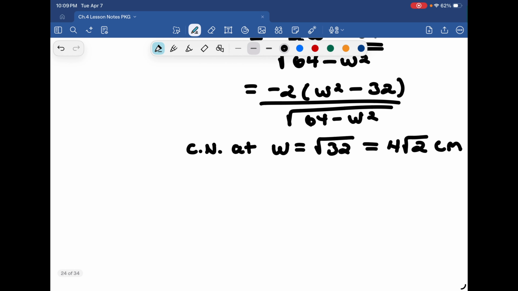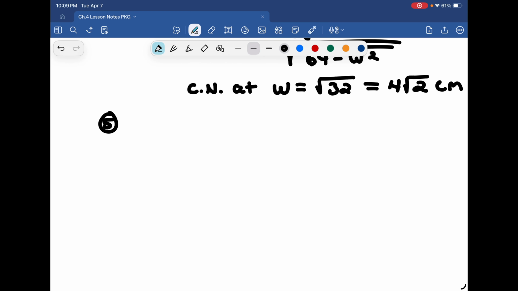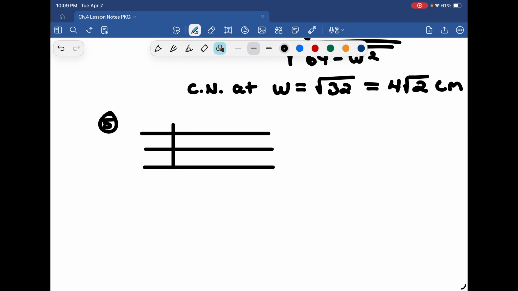Let's make sure we go to our step number 5, which is putting this in the table. So I'm going to build out my basic table like so. I'm going to put my 1 column line, and then I'm going to put the 4 root 2 right here. The values I'm going to test with are 4 for the left and 6 for the right, and I'm going to go test point like this. I'm going to put in my area derivative with respect to W and my area equation with respect to W.